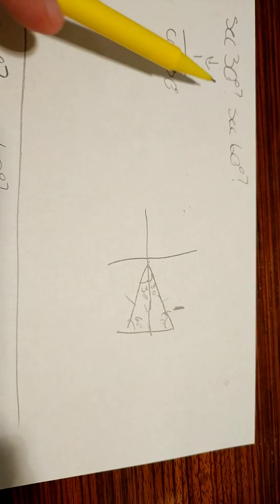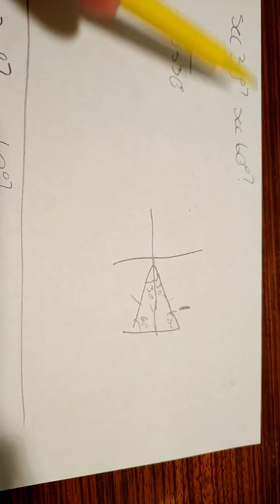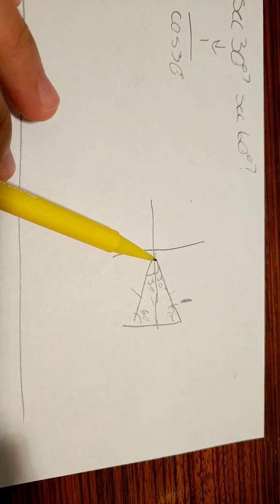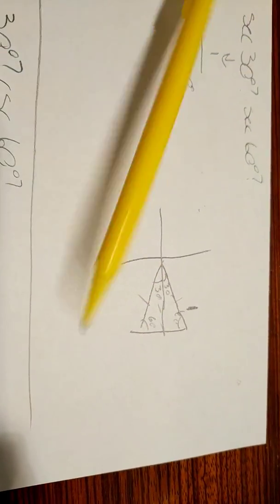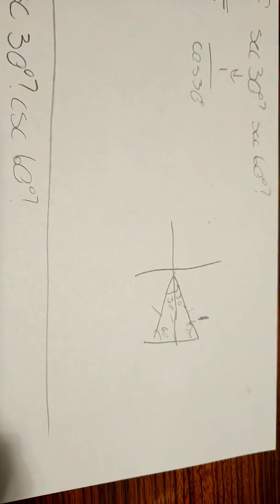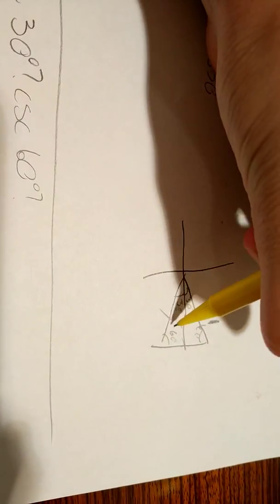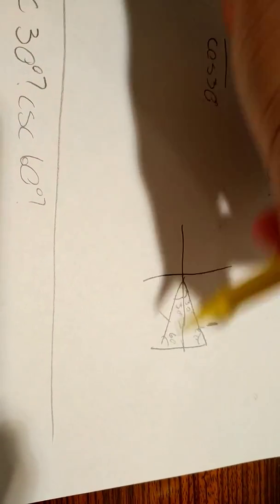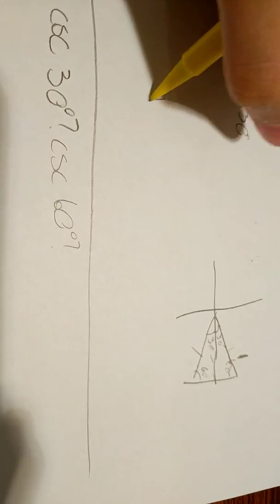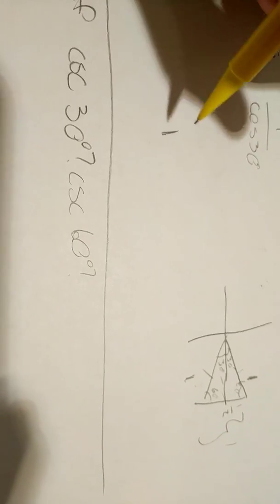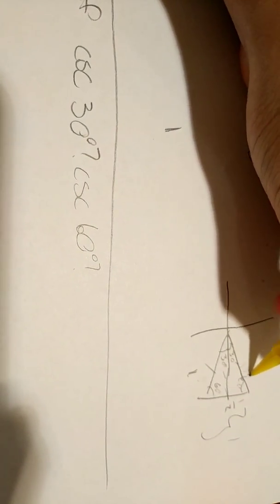If we need to find the secant of 30 and the secant of 60, it's going to be nice to know the x length and the y length, since they correspond to each other. So the cosine of 30, I'm just going to have to solve for this triangle. If this is 1, and this whole thing is 1, that means that this right over here is going to be 1/2. So now I can use the Pythagorean theorem because I know this is 1, this is 1/2.